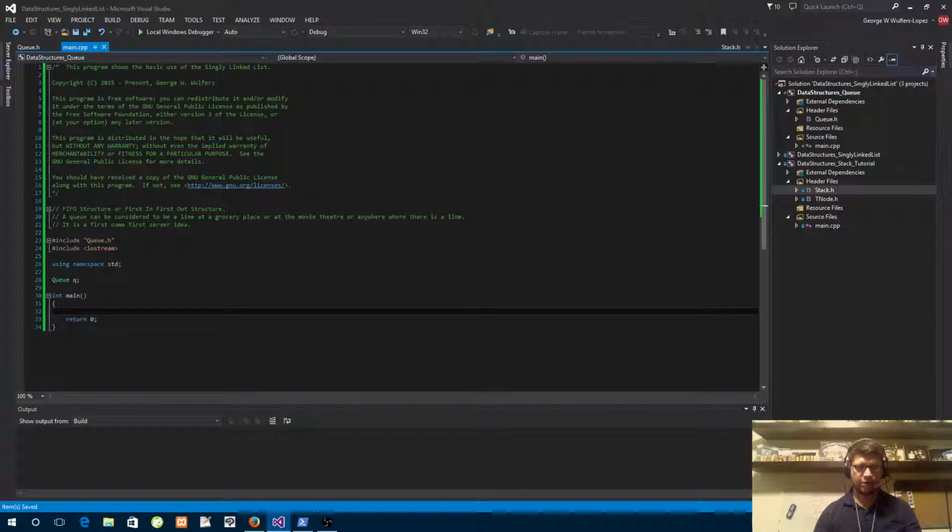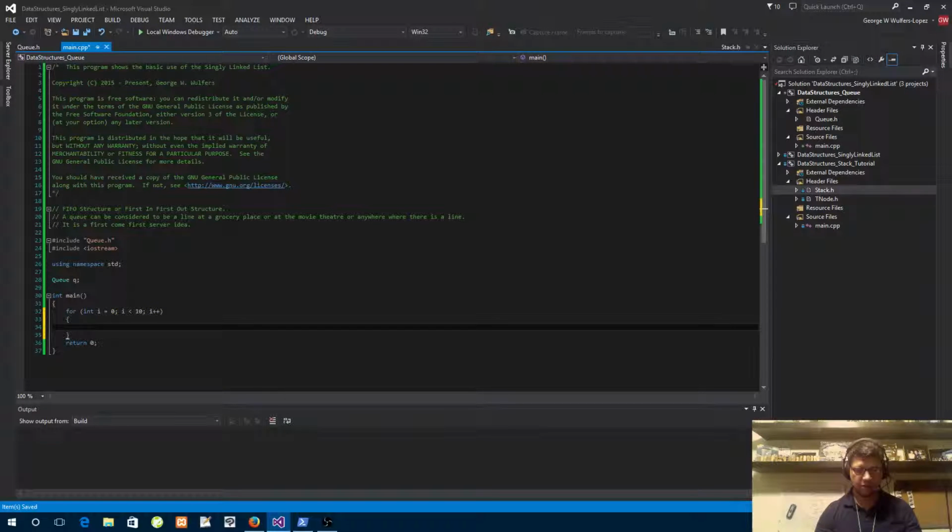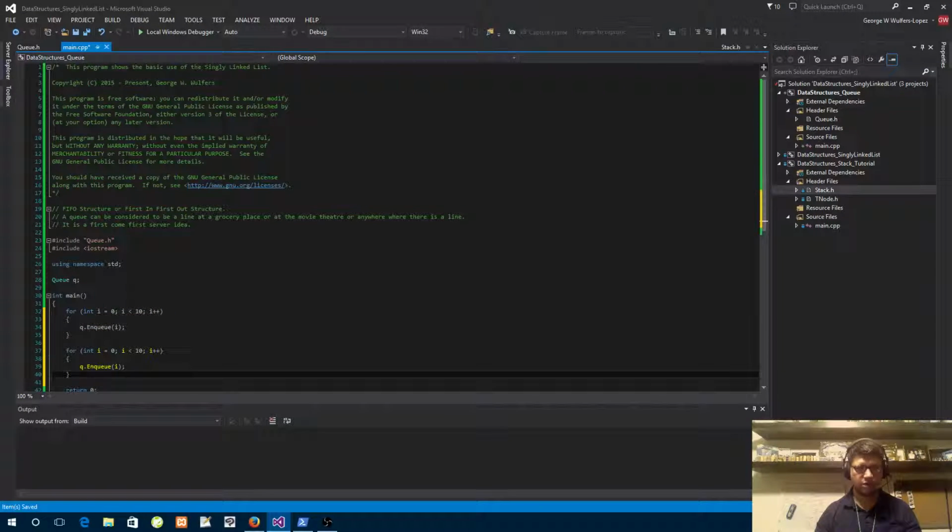Okay, so we're just going to do a little for loop. We'll start at 0, and we are going to do until i is less than 10, which is 9, and we are going to increase that here, and then we're going to say q dot onQ, and we're going to do i. Okay, and then we're going to print it with the same stuff, but instead of saying onQ, we want to say peek, and we want to see out, let's say queue.